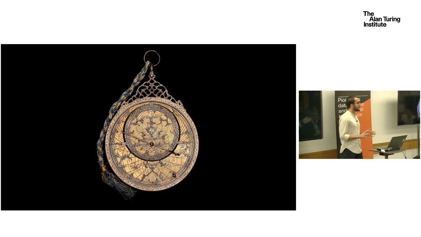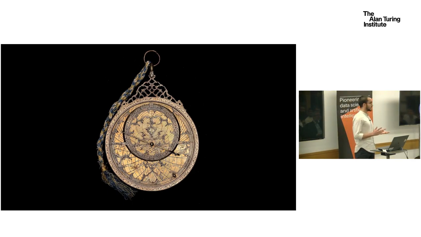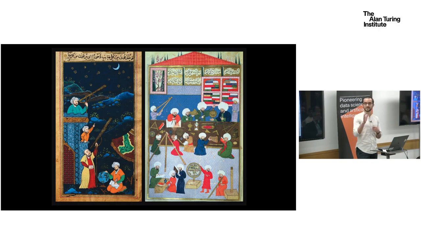So we begin with computers. Computers are actually devices that we've had for hundreds of years. And here's an example of one that's, I think, about 800 years old. It's called an astrolabe. It's a mechanical device that astronomers would have used to calculate the positions of the stars and the positions of Earth in relation to them. And the way it works is basically this device and the astronomer that uses it implement an algorithm that, when followed, gives you the answer that you want, where you are and where are the stars.